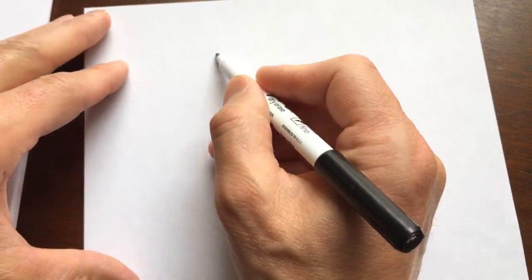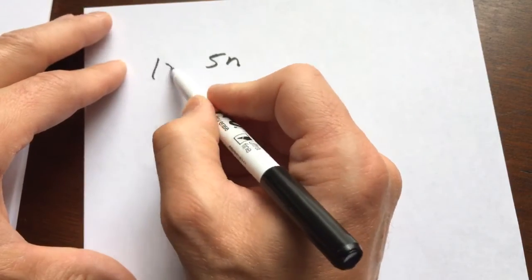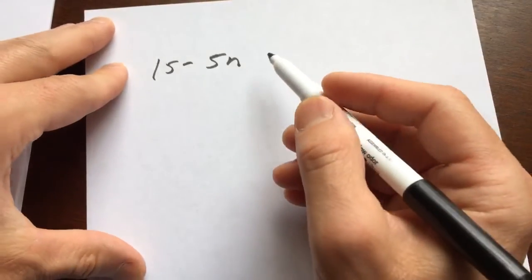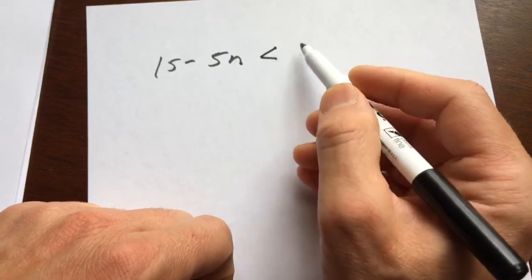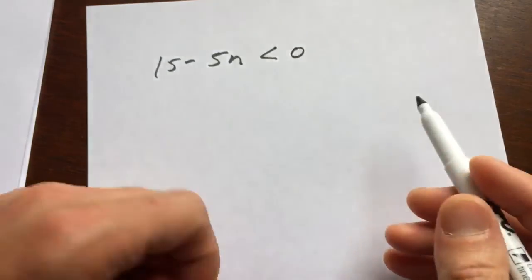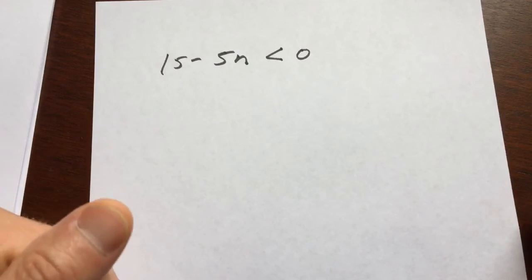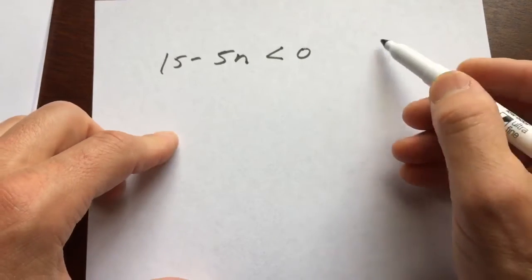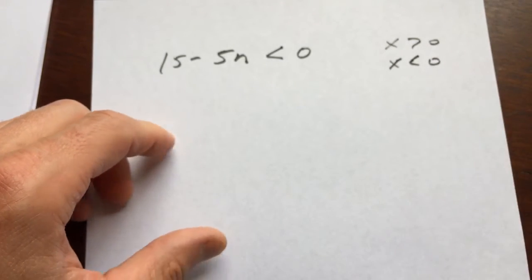So basically it says 5 times the number n is subtracted from 15, okay? The result is negative. Now when it says that the result is negative, this is an important concept real quick, everyone that's listening. Negative just means that it's less than 0. A lot of times you'll see less than 0, greater than 0. All that's saying is whether it's negative or positive. So a lot of times you'll see this little notation, and all they're really doing is giving you a hint that it's positive or negative.